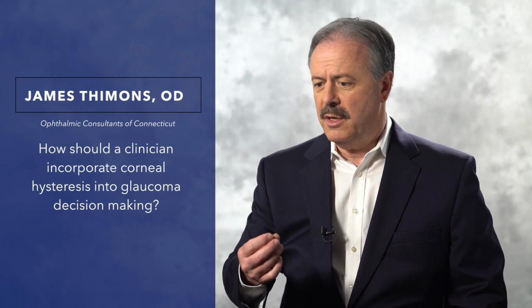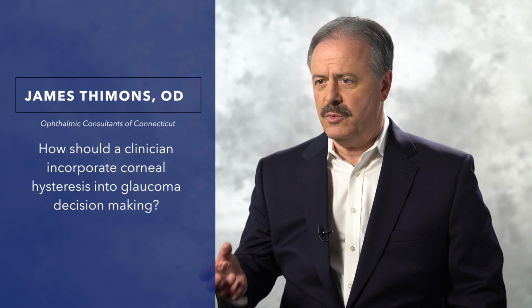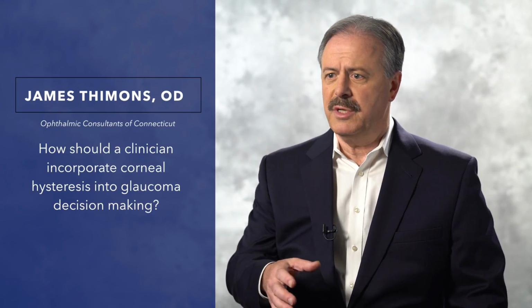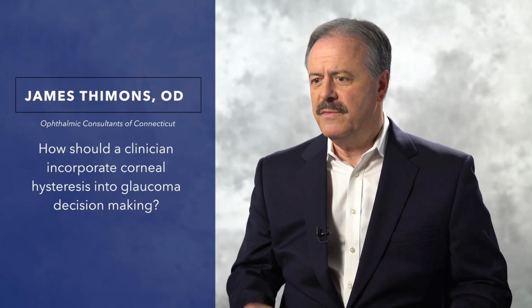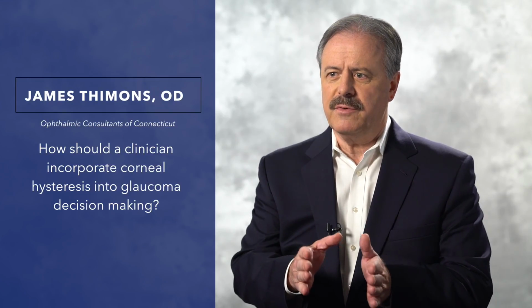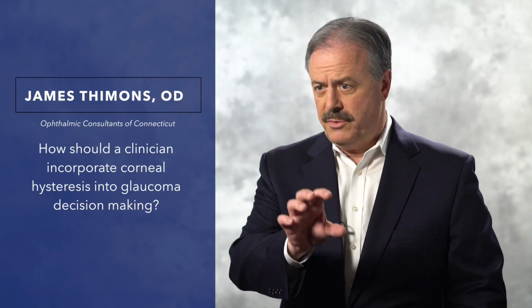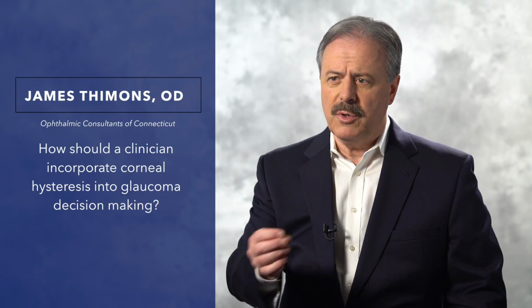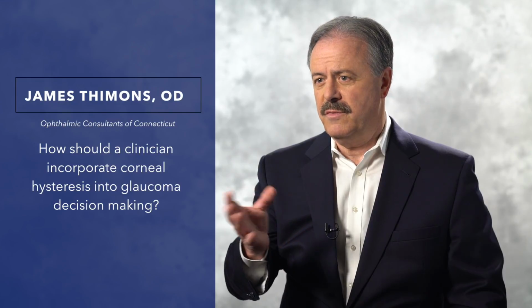So if you look at the previous available testing, we had ocular computed tomography, stereophotography, visual fields, pachymetry, intraocular pressure. Those are the 5 basics of glaucoma assessment. Corneal hysteresis has a completely different component that it adds to that process. Those are all data-based and quantitative, but corneal hysteresis allows the clinician to have a view to the future.